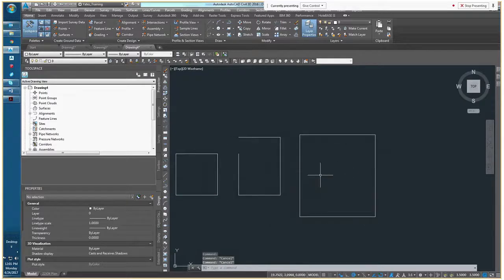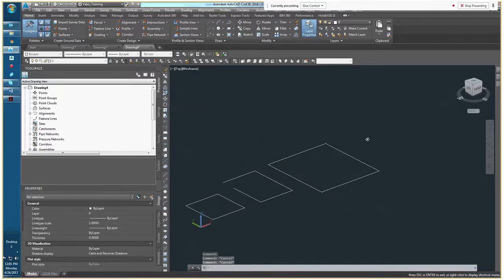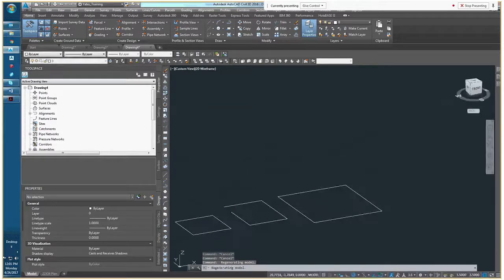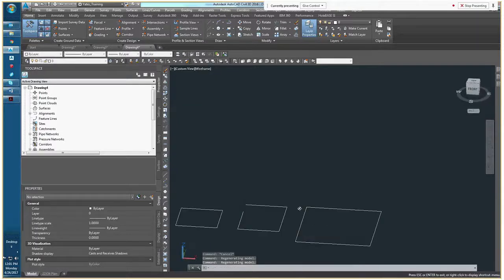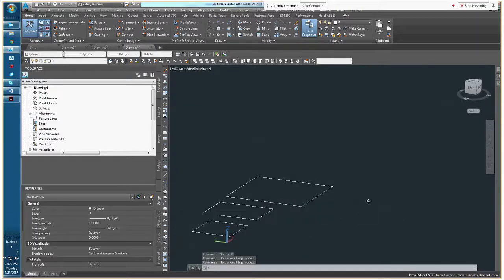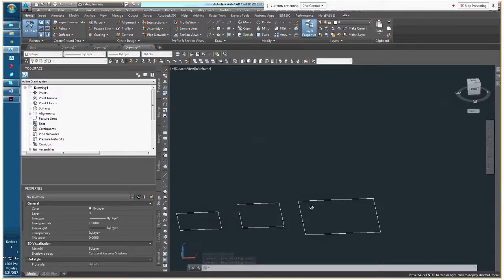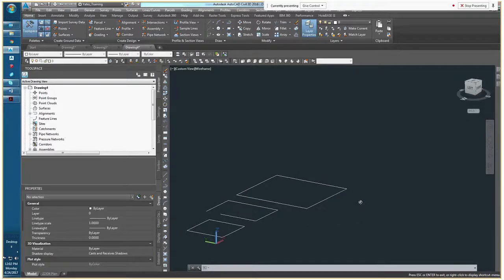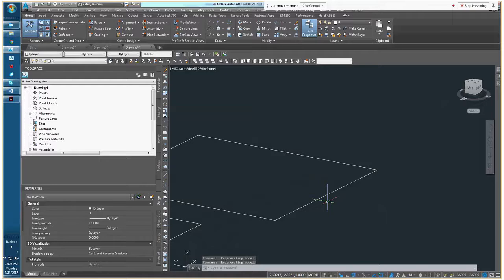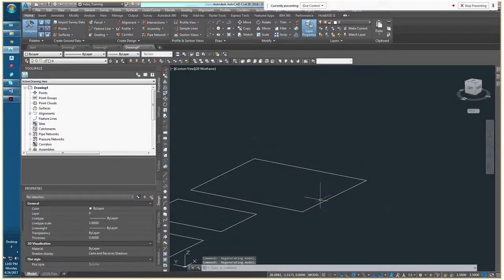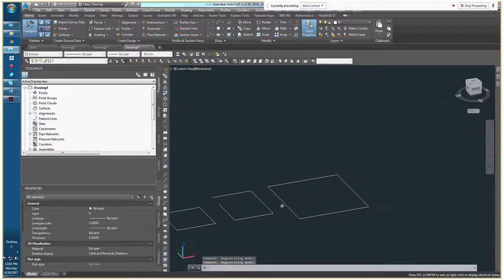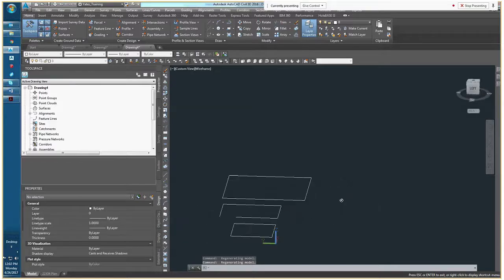Some other benefits to using the closed polylines are that we can make some really cool stuff with it. What I'm doing here is holding down the Shift key and then doing a free rotate in 3D space around my model by holding down the mouse wheel. You're zooming in and out with the mouse wheel, but if I hold down the Shift key and then click down on the mouse wheel, it gives me the ability to free rotate around a 3D model.